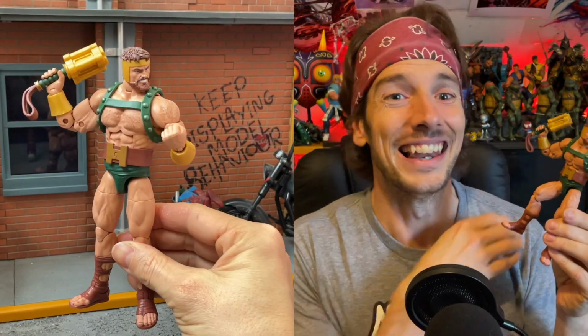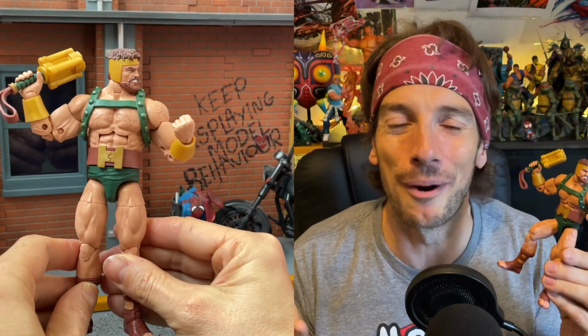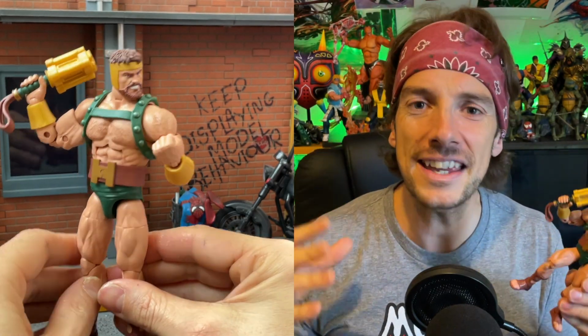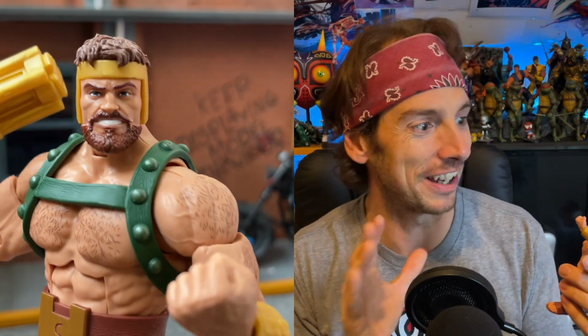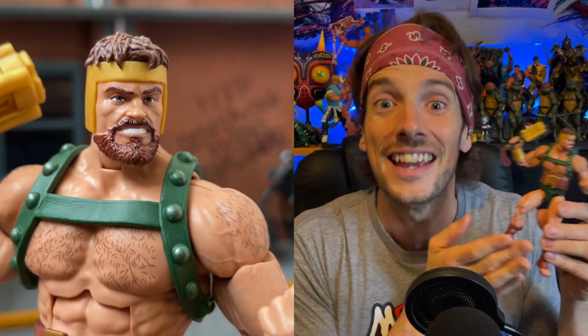And right now, a dude who needs to be covered up is Hercules, because he is showing a lot of skin. Am I right or am I right? I'm right. But what do we get with all of this flesh on display? A brilliant action figure. I love this guy. It's so bonkers. I love bonkers. Big, chunky, colourful bonkers. That's my criteria for fun action figures. And this guy covers it completely.